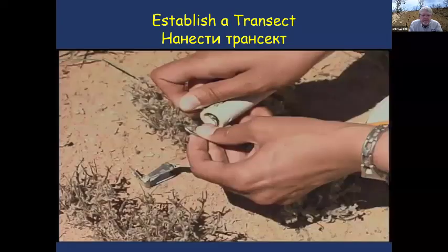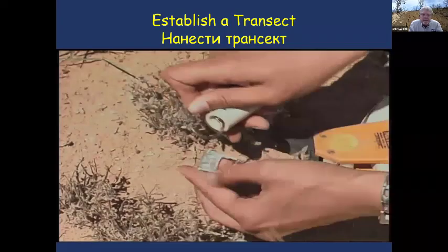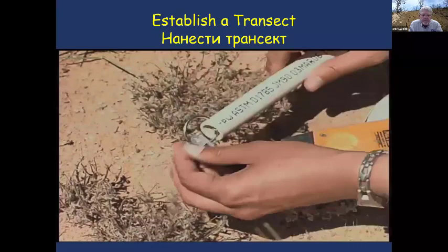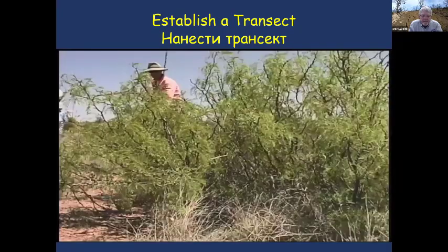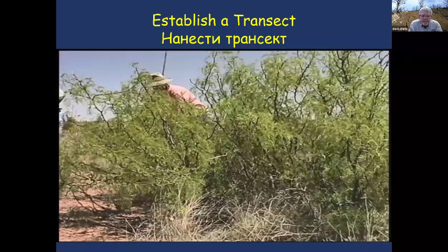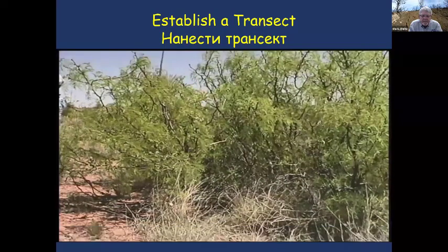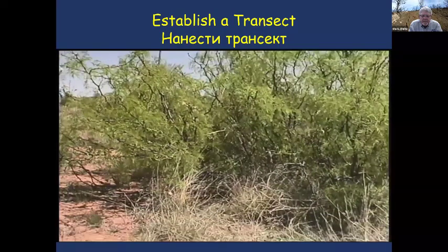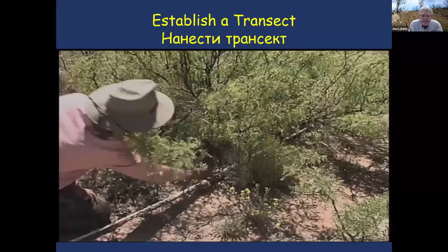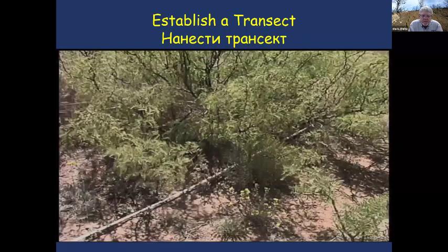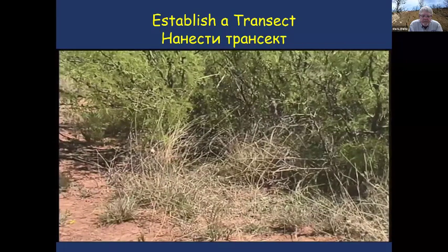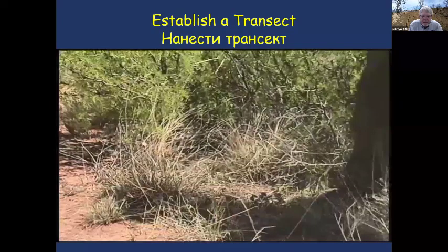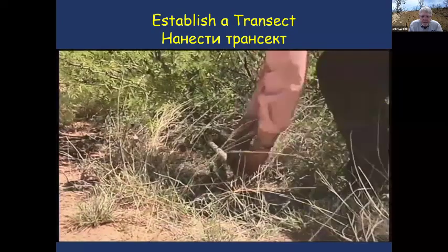And she'll proceed walking towards the zero end of the transect with my guidance. As Michelle approaches the mesquite shrub, she's going to keep the PVC pipe low to the ground, keeping it underneath any of the woody vegetation, at the same time avoiding any litter or digging up any soil. And she's going to walk around the shrub and pull the pipe through from the other side. The whole time, I'm keeping her in line with the direction of the transect.